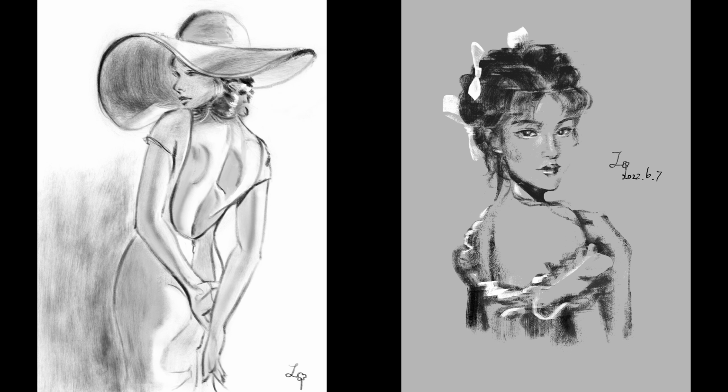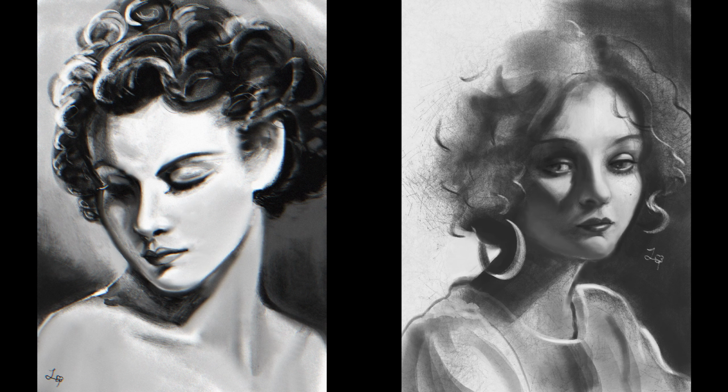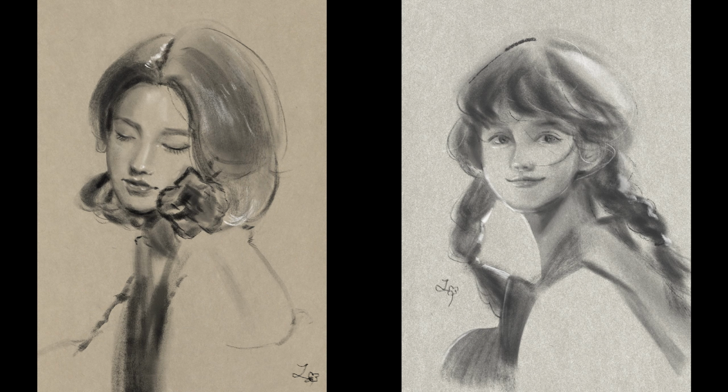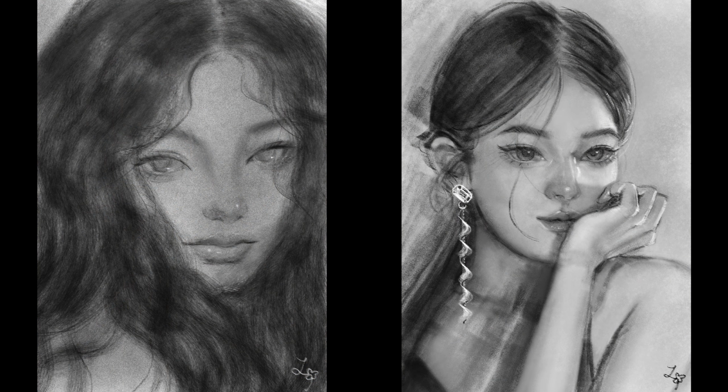I will prepare another video to show you that part. These are black and white portraits painted with Procreate or Photoshop, usually with 1 to 3 brushes, with more contrast and less detail. In the beginning, I also had a lot of difficulties in learning portraits and even did a lot of exercises without making any progress.